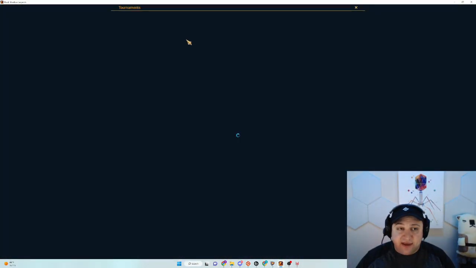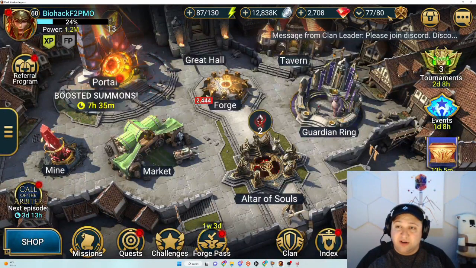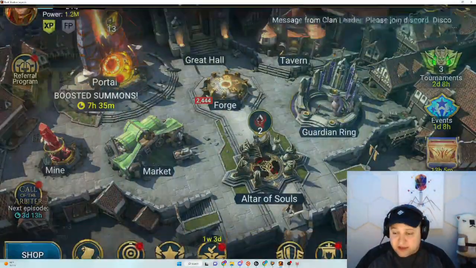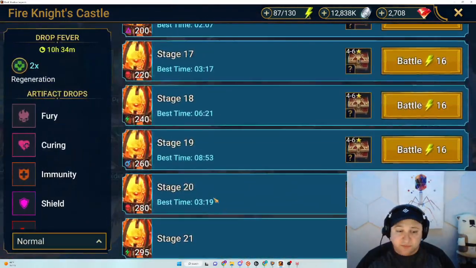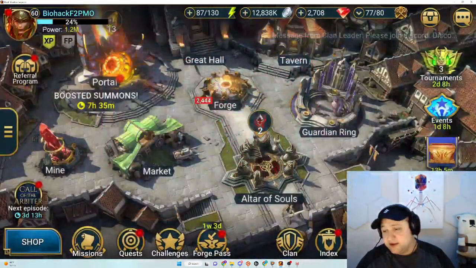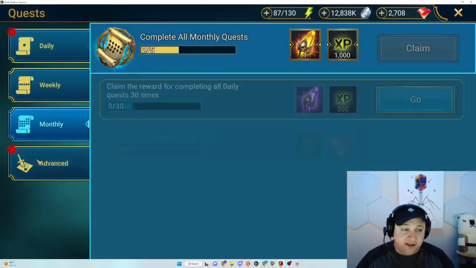We have a Spider tournament opening up in about 10 hours. So I'm probably going to blow all of my energy on Fire Knight today because it does reset in 10 hours. So hopefully we can burn all of the login energy and quest energy and all that kind of stuff in Fire Knight today.